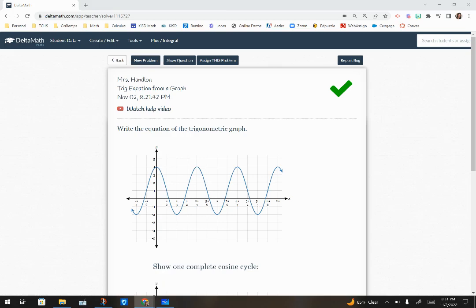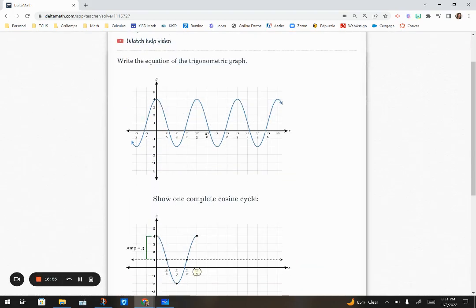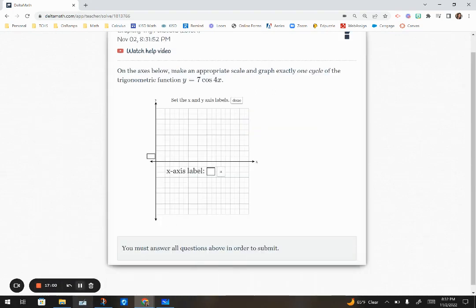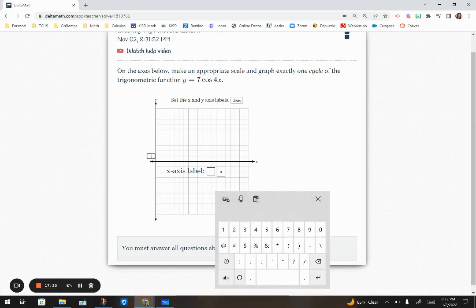Okay, so the next thing, let's see what I can get here. Let's find another problem. Okay, so here we have now a problem where we need to do some graphing. So the first thing you're going to do is in this little box over here on the far left, the Y scale, I want you to always type a 1. Just always type a 1 for now. And if you start noticing that the points that you are trying to graph don't fit on the graph, change that 1 to 2. But usually the 1 scale on the y-axis fits pretty much for everything.